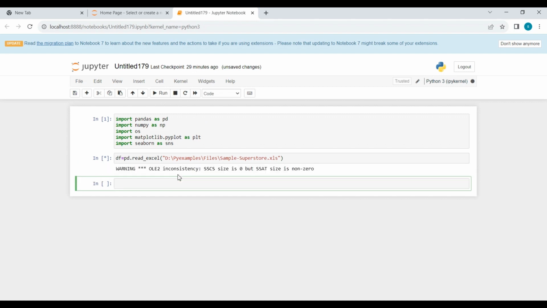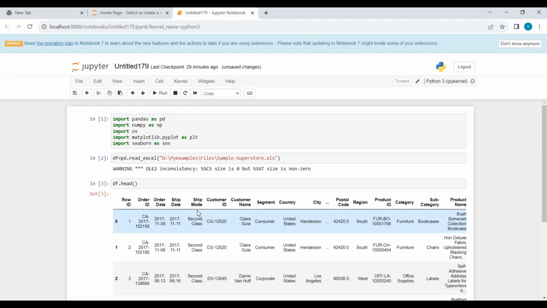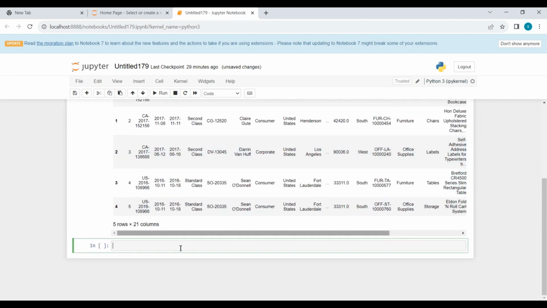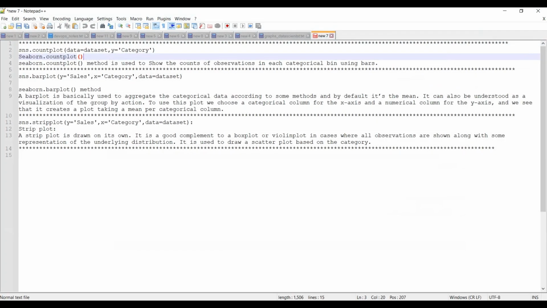Just run this command. Then df.head, I'm taking it for displaying only the top 5 rows.